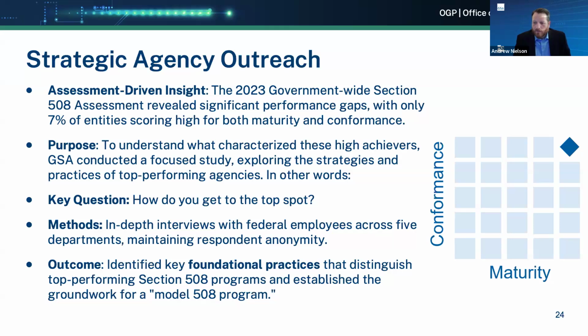Sorry, we only had 7% of entities scoring somewhere in that range, both high or very high for maturity or conformance. So again, we followed up with those agencies, maybe not every single one of them, but a number of them, really to identify what are the practices, what are the things that stand out, what matters, how did you get to where you are in terms of maturity and conformance.